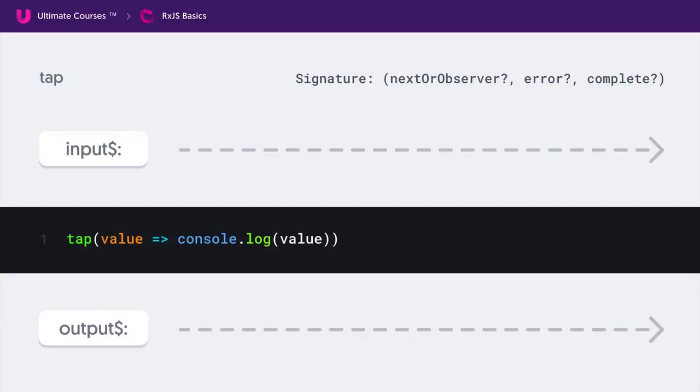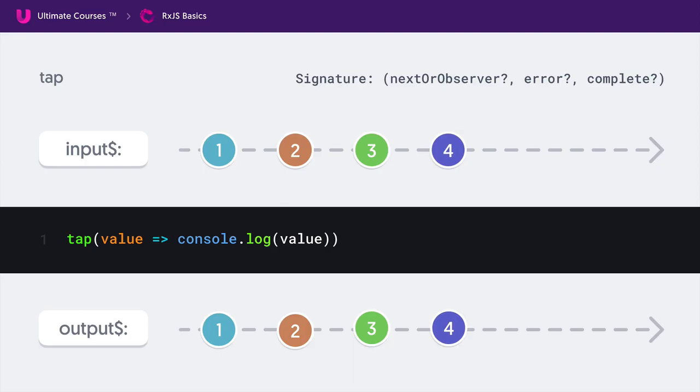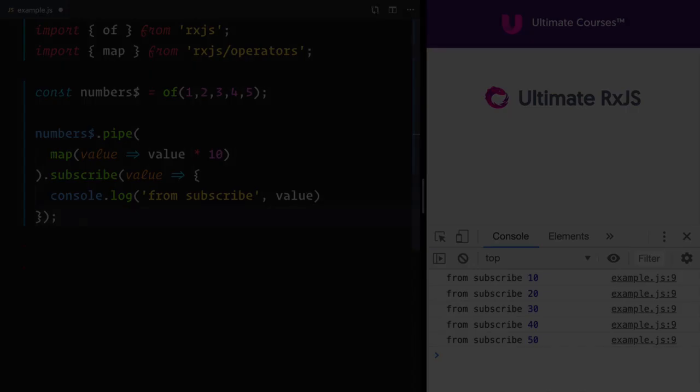The tap operator lets you spy on a source observable, performing side effects while not impacting the underlying stream. Tap is extremely useful when debugging or inspecting observable behavior. I wanted to go ahead and cover tap now in the initial operator section, as it will come in handy while looking at more complex operator behavior moving forward.